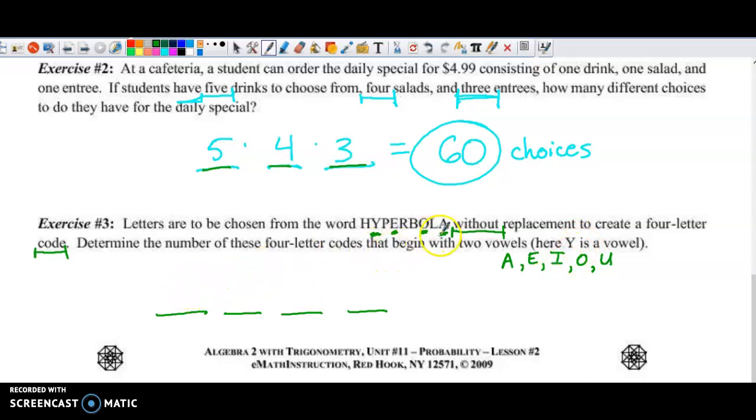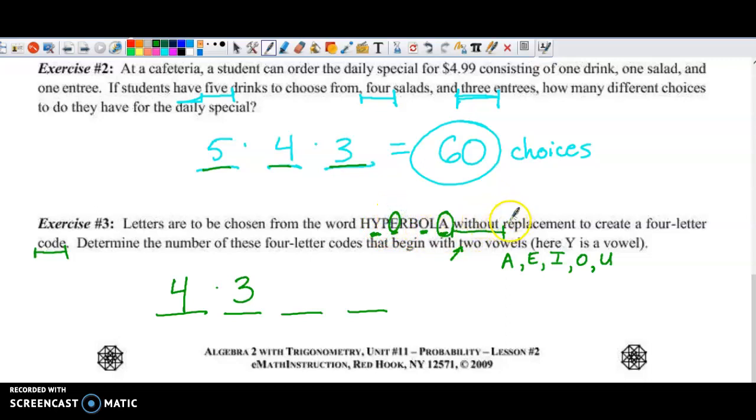So we want to start with a vowel. So we have 4 options. And that's where this gets tricky, because then students want to do 4 vowels for the second one, because we want 2 vowels, but it's without replacing. So let's say this very first option, you choose A. Well, now you can't choose A again as you're picking the letters. You only have 3 vowels to choose from. Okay, so let's say we choose E.